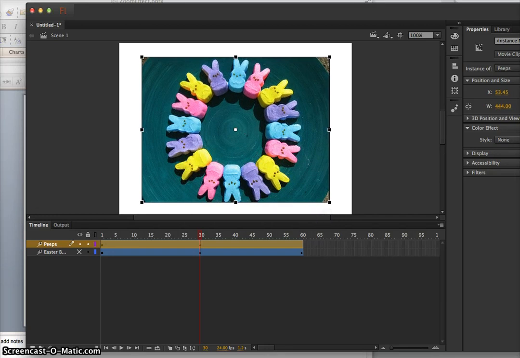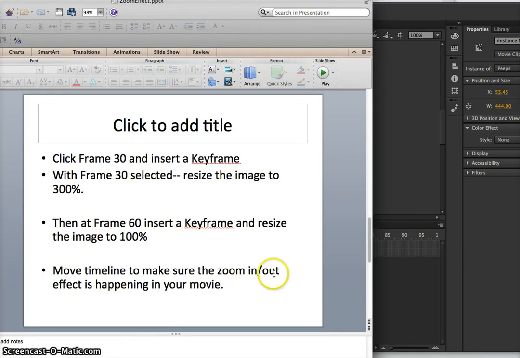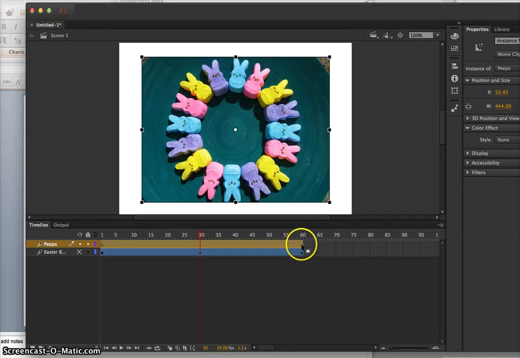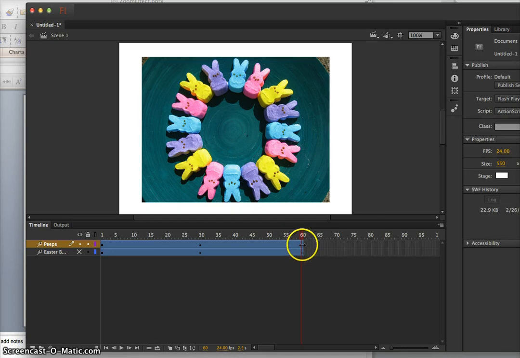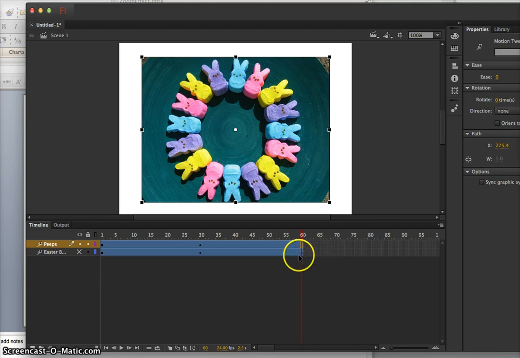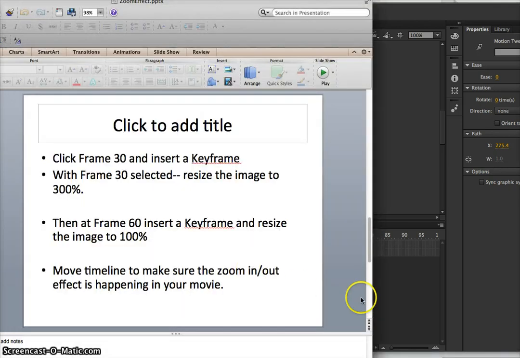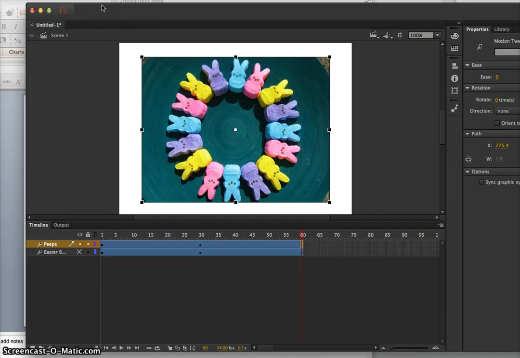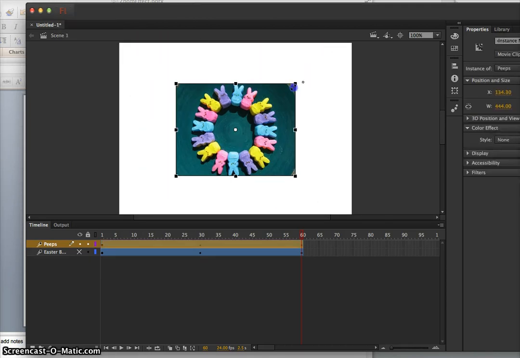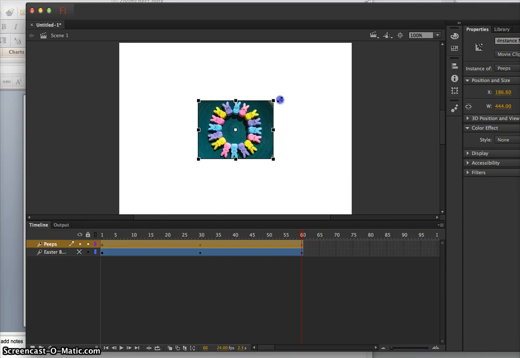Then at 60, we're going to resize the image. So again, click below, then make sure you just click 60. Might need to do it a couple of times to just highlight 60. At 60 we're going to insert a keyframe. I know I've said this a few times, but as we keep dropping in keyframes, that's when we're telling Flash that something new is going to happen here. So insert your keyframe and then you make the new thing happen. So we're going to make it smaller. I'm not going to make it as small as the original, but smaller.